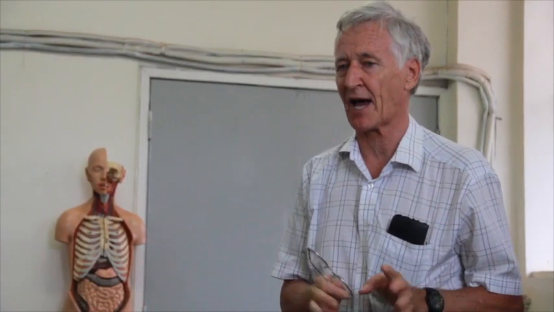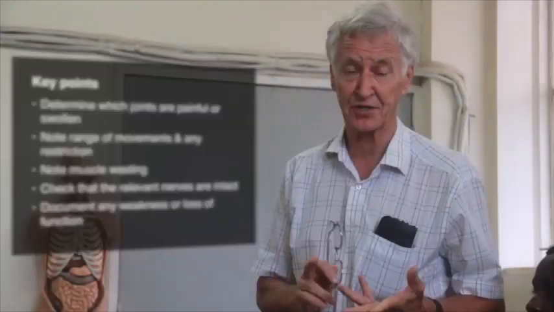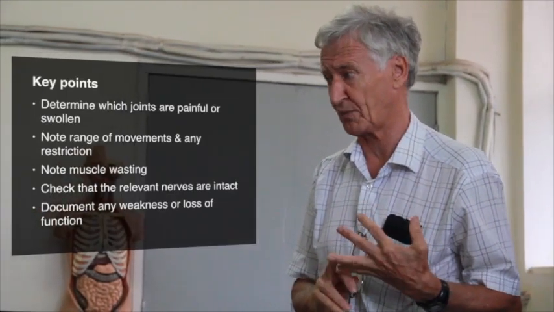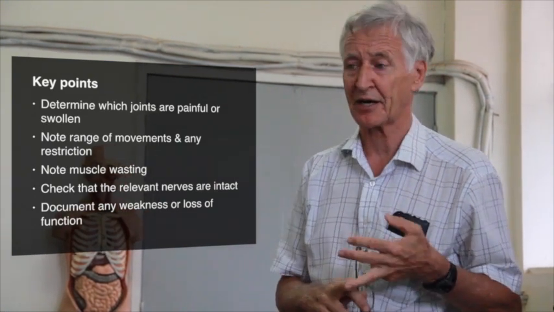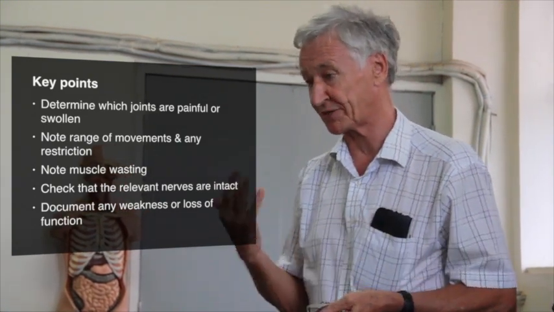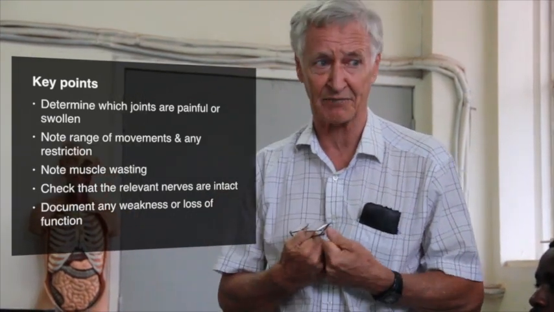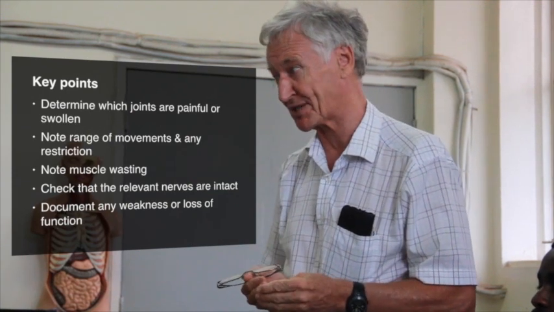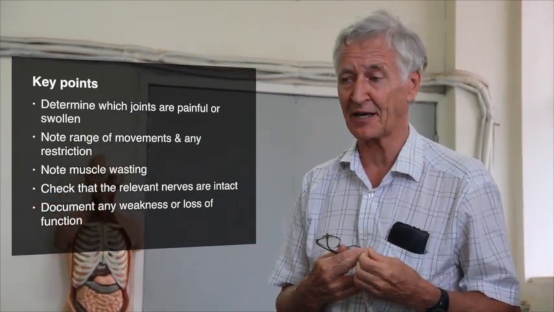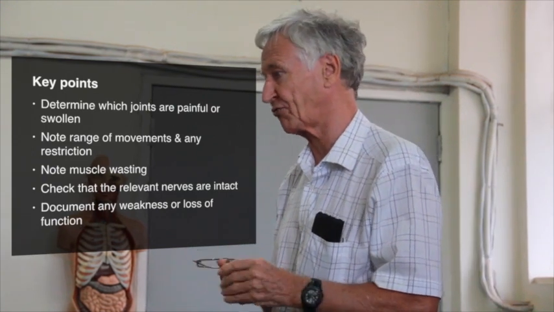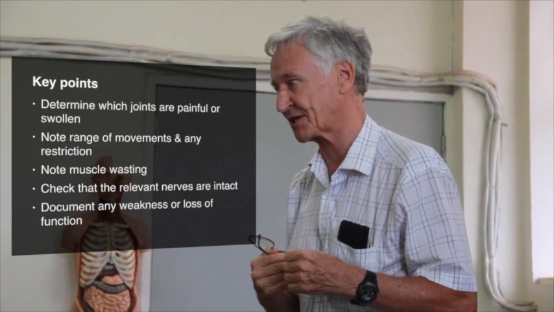So in principle then, I've gone over the main points on examination. The first one is to determine are the joints involved or not, and then which joints. Then you note on palpation for tenderness and for swelling. Then you determine the range of movements passively. You look for any muscle wasting. Don't ignore that. And finally, I know as a physician, and don't forget, there will be nobody above you where you're working. You will be the main physician.